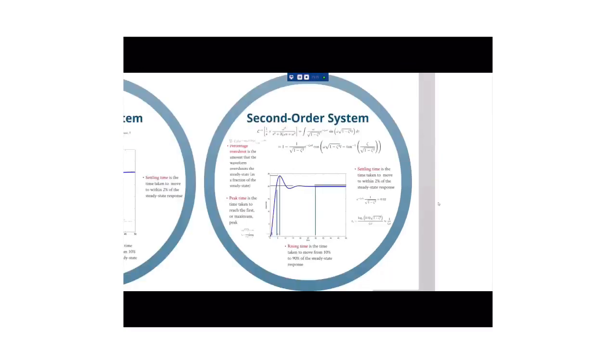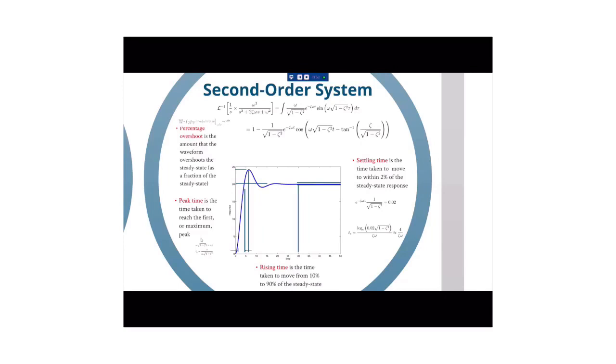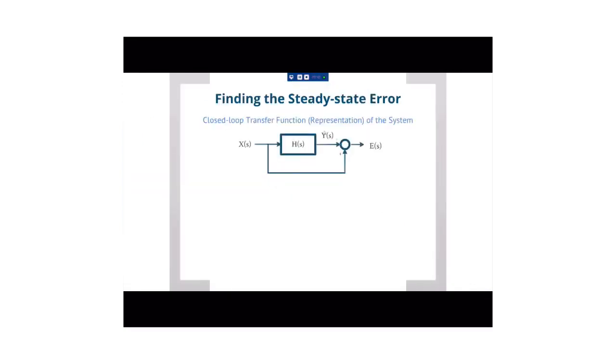The time response of an under-damped second-order - 20% overshoot. You could make it 0%, but that will cost you. The ratio is now zeta star. Now we know what zeta star is, but we've also used the natural frequency omega_n that we want to achieve. That tells you where the poles need to be. They say they want the time it takes to oscillate back within 2% of steady state.